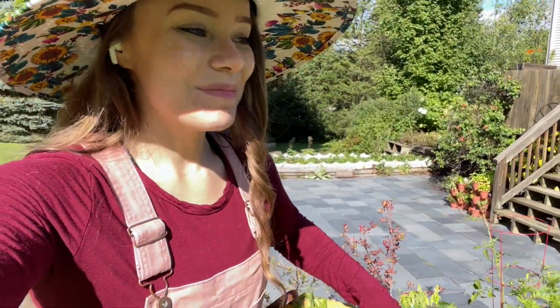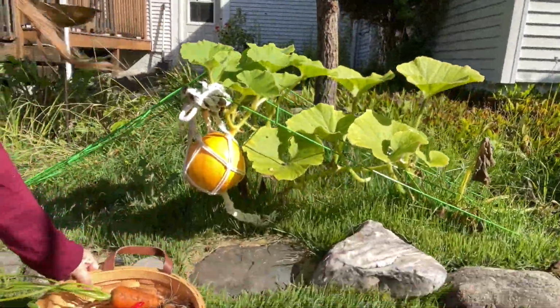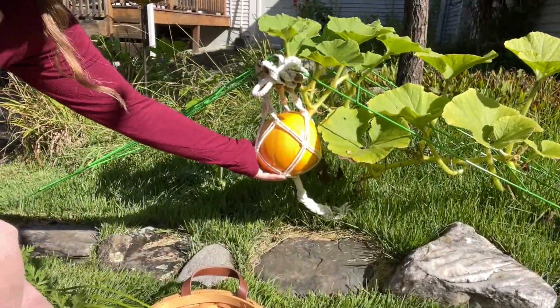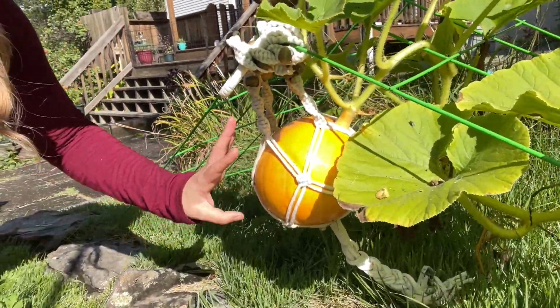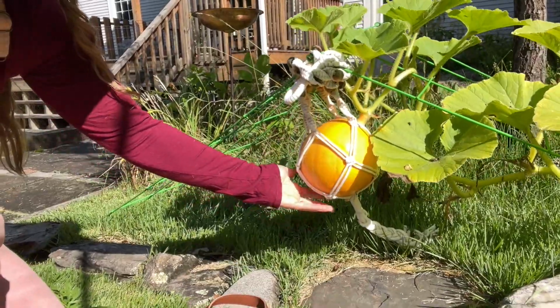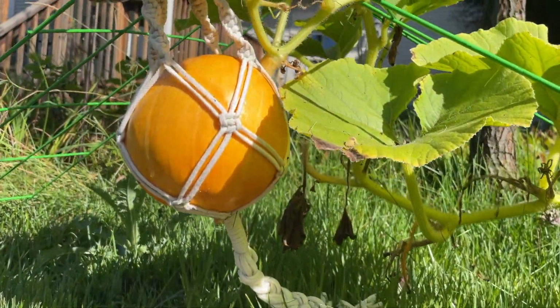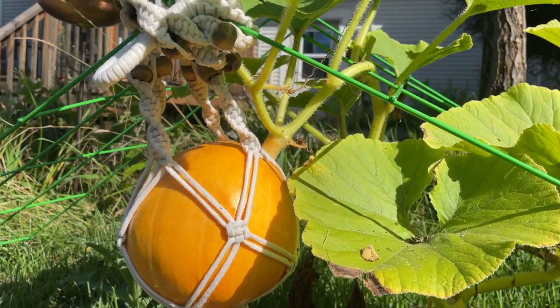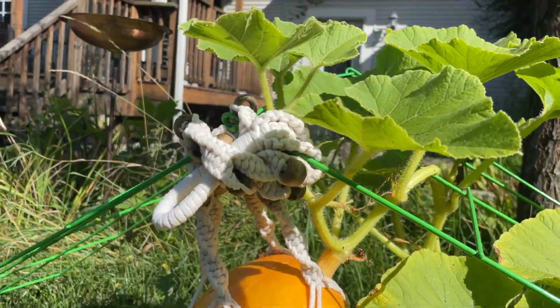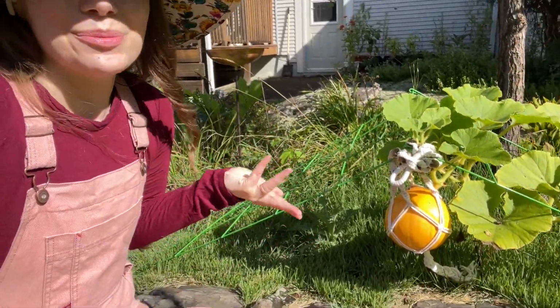I also need to show you our big pumpkin growing because this Big Max is getting pretty big over here. Look at this guy. He's getting a little odd shaped because of the holder I have him in. This is just like a plant hanger, but it's working. He's getting massive. So hopefully he's big enough and we can actually carve into him and make a jack-o'-lantern. That was my goal, but we shall see. We might end up having to go to a pumpkin patch, but I'm still pretty happy with him.